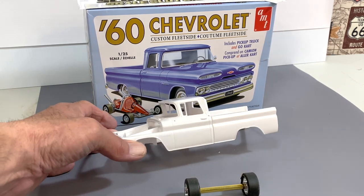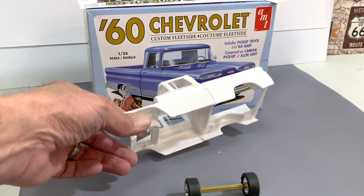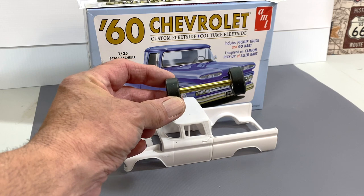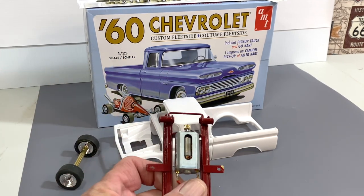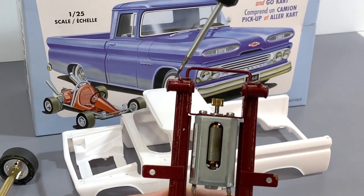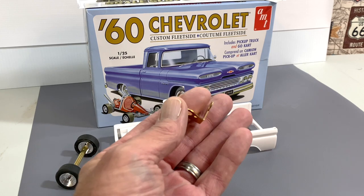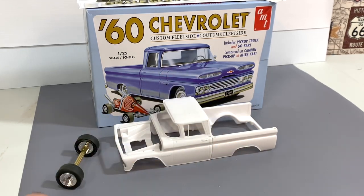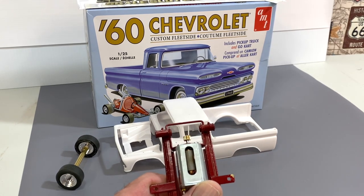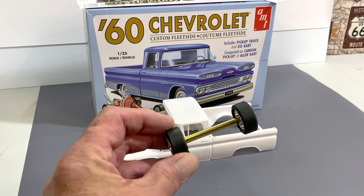First of all, this is a really nice kit. As you can see I've already done some cutting here — we'll get to that later. What we're really talking about to start things off is the tube method on how to set the width for the wheels. You can see the partial tubes on each side, and that sets the width inside the motor bracket right here. Some people will use axle collars instead, and that's fine, but I just like to use this — it's just my preferred method. This one's already been cut and it fits the truck perfectly.